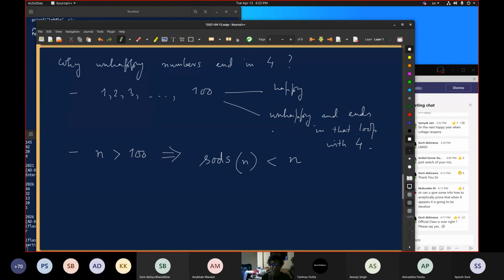Happy? That's the proof idea. So this I leave to you. Verify. For n less than or equal to 100, this is not necessary. For example, if I take 99, 9 squared plus 9 squared is 162, which is bigger than n. But as soon as I reach 100 or bigger, this is a true statement. So you just verify this.